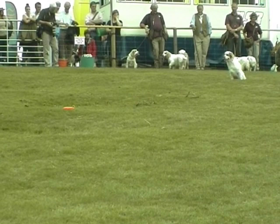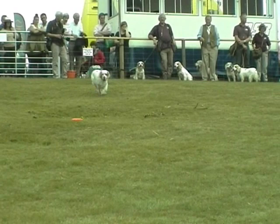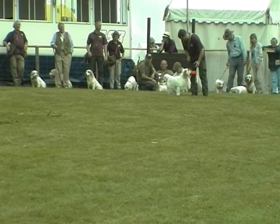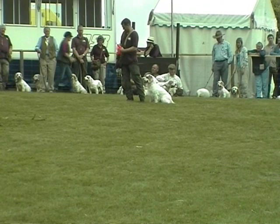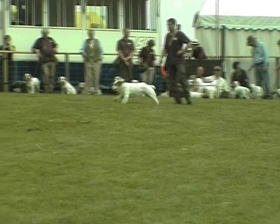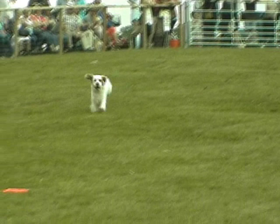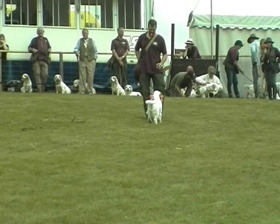They're an all-round spaniel as long as you train them as any type of spaniel — don't make exceptions saying, oh it's just a Clumber, what do you expect? No, it's a spaniel. You train it the same as you do your Springer or your Cocker. They do take a little longer to mature and can be a little stubborn. They are definitely scent-orientated, so if your dog is just dwindling and slowing down, you need to look at what you're doing with your training. Keen retriever, nice delivery with Loxley — and we're sending for that one.